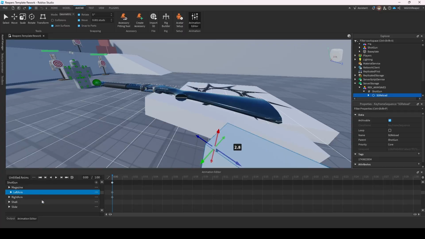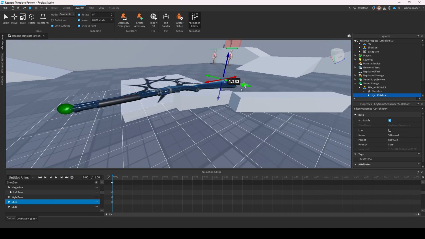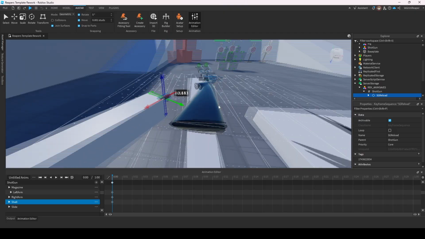And then we'll move this back, and then we'll grab our shell, take it out. And I think what I want to do is put it at the top of this corner, like so.